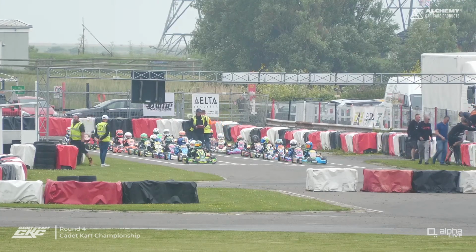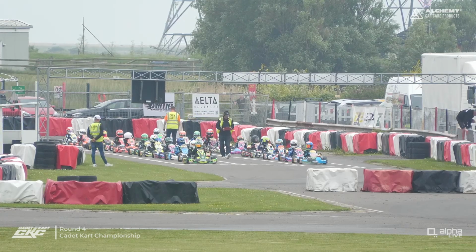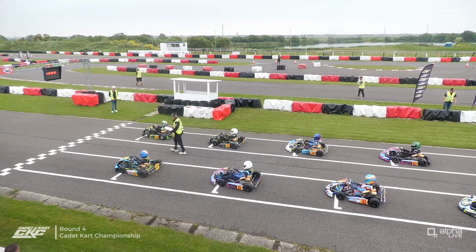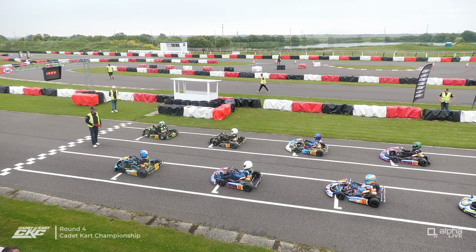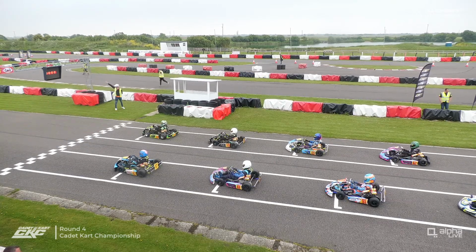Honda Cadet then on the grid and into position. As you can see on the front row, it's Max Housego and Cam Tipping. Row 2 will be Tom Drake and Sam Howell, with championship leader Harris Roberts there in the 45, going off P5 with James Fabricius alongside. The first race of the day then is about to be underway here at Lydd.